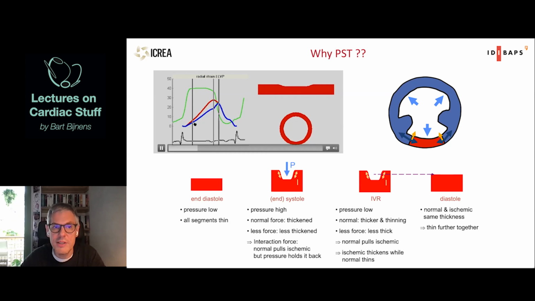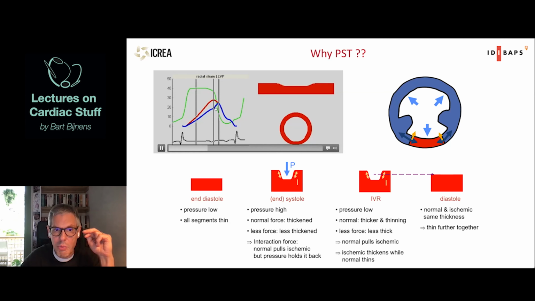If we would measure the thickness, or the strain, what you see is that during the ejection, you have the thickening of the normal myocardium, and then you have the monophasic thinning of the normal myocardium, potentially with atrial contraction later on. Because there's a different balance between pressure and contractility, with decreased contractility, you will have less deformation during ejection in abnormal tissue.